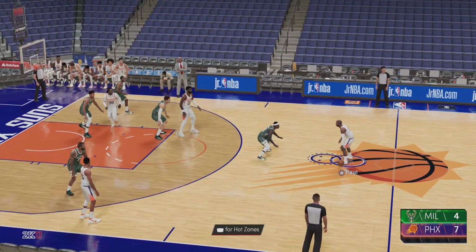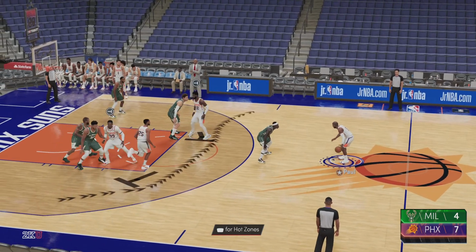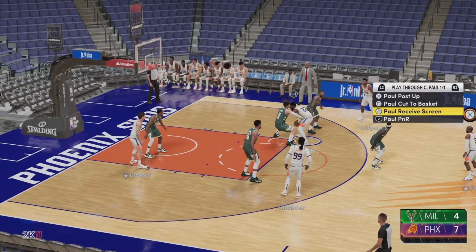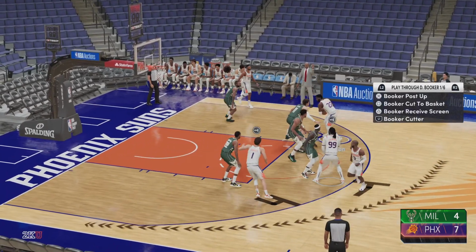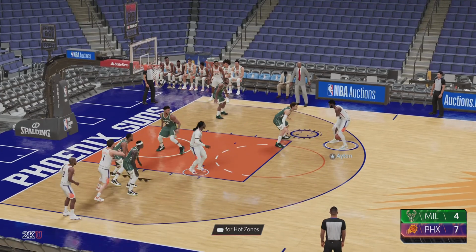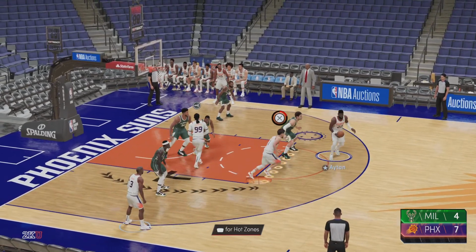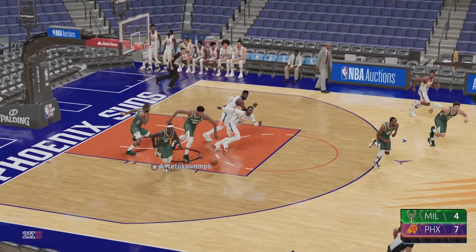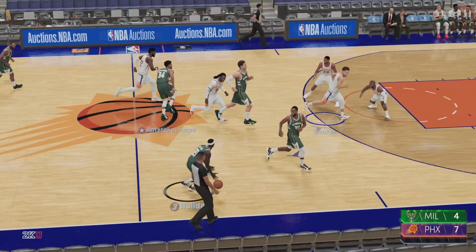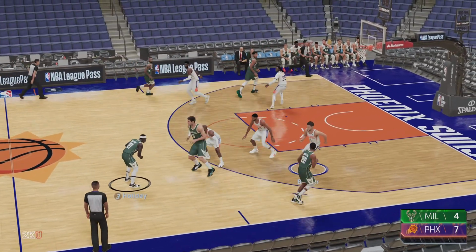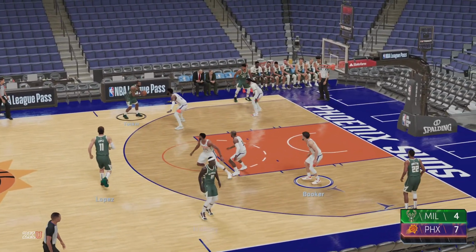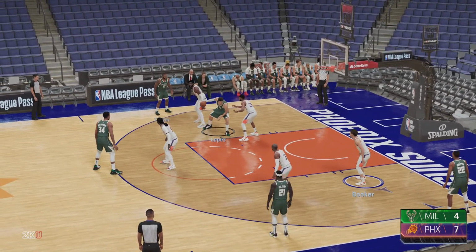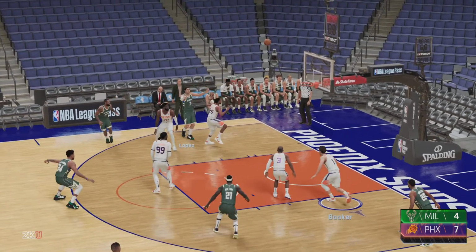Like I said, the Suns don't run a lot of Iverson action, but they do like to bring Booker off of little pin downs out of the lane up into handoffs. And if he's not receiving a screen, he's just sprinting, maybe working his way from the corner into the lane and then sprinting up into a handoff. If you watch the Suns at all, that's what they run a lot with Booker. To be able to get that kind of action out of this play is super cool to me.